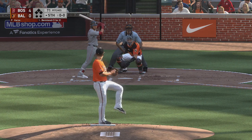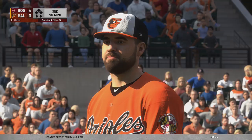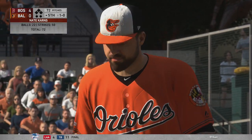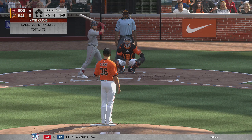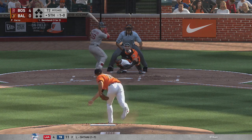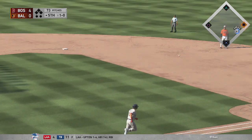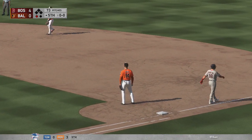First pitch on its way. He'll start him with a sinker here, but that sinks a bit too much that time. It's 1-0. Well, he's still out there to start the 5th inning, but it's been a real grind of a start for him. The pitch count is much higher than he'd like it to be, so it's hard to imagine him working really deep into this game. Hit on the ground to third. Nunez fields it cleanly, and the 5th inning will start with a ground out, 1 away.